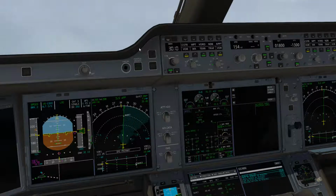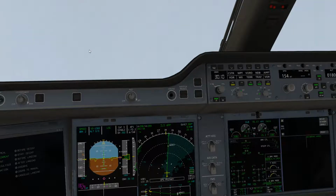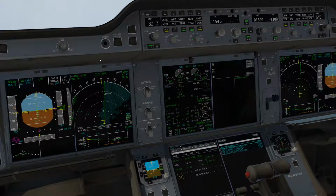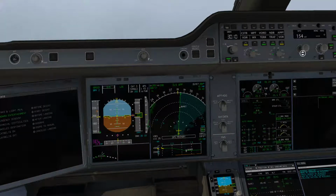Alright, we've got a little bit of clouds here. We are picking up a little bit of speed. Let's help ourselves slow down a little bit here. Alright. We have actually captured the glide slope, which is good. We need to bleed the speed as much as we can. We are less than 10 miles from our target.